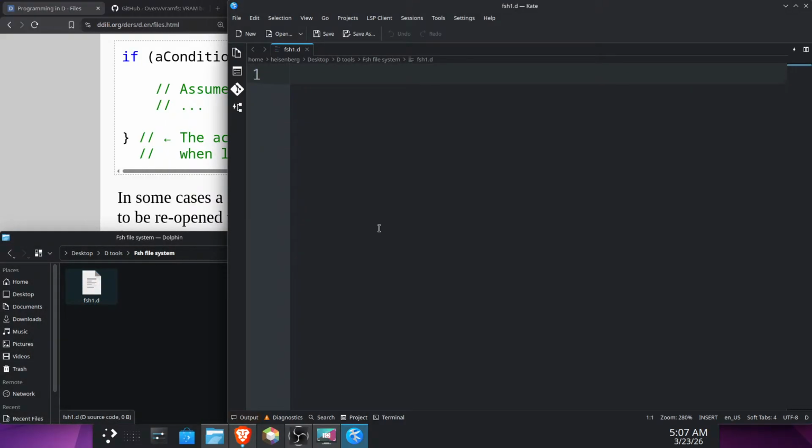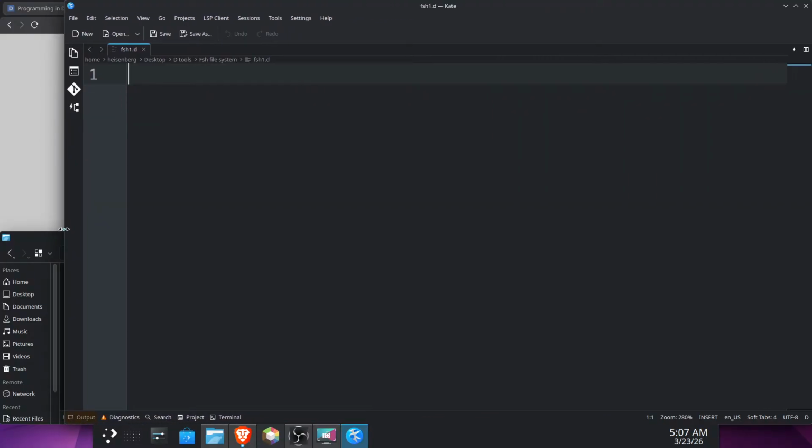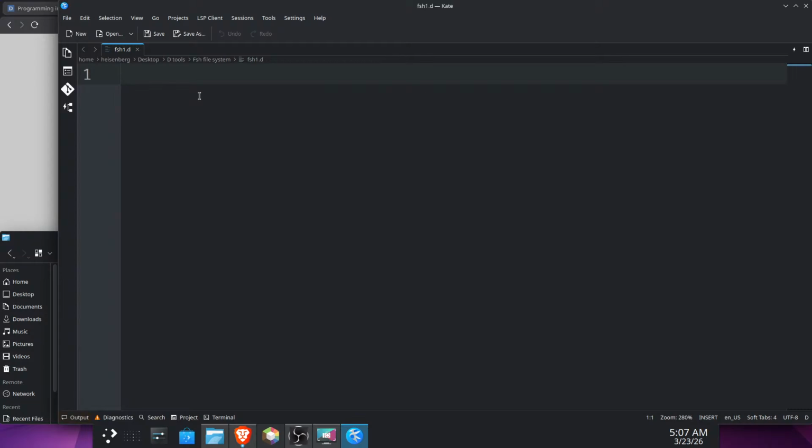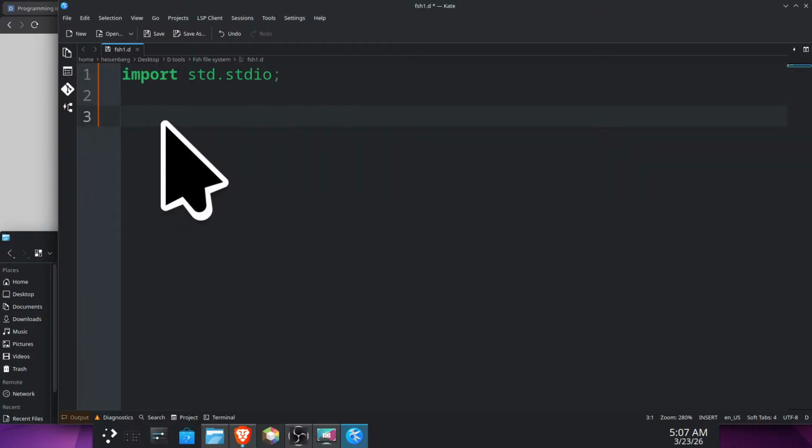Zoom in! Whoa. We're going to do some programming. There. Get a nice size on that, make it nice and clean. We're going to do the programming now. What is it called? We'll import the standard IO stream, semicolon. I don't think we need anything else for this. We're just going to do some basic stuff. This says it imports what we need. So don't worry.